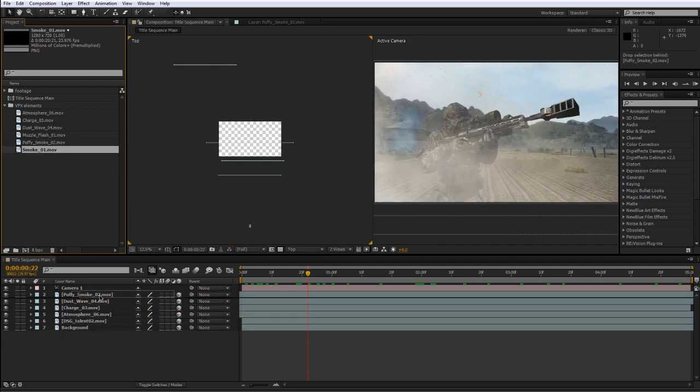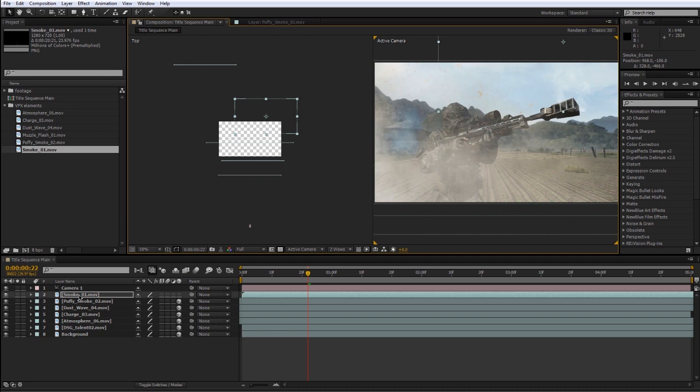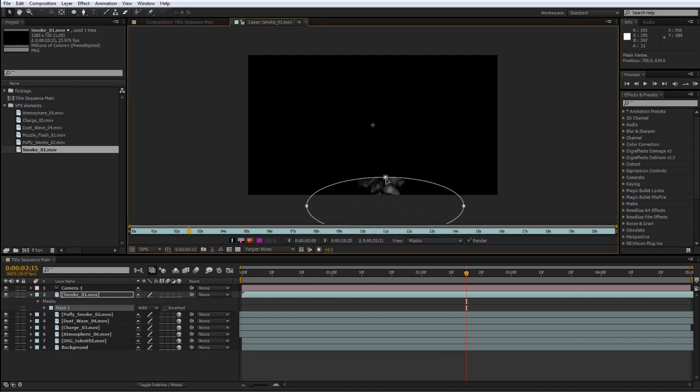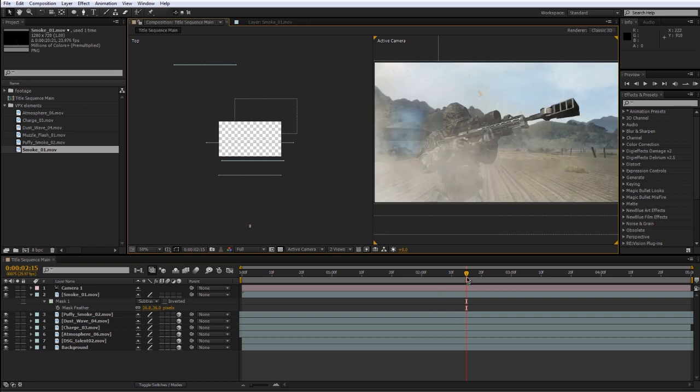One last thing I did is I added some smoke to the barrel. It's right about here. So again, open it up in the composition by double-clicking the layer. And we want to mask out the bottom of it. I'm going to use a circle this time so it's not as easy to tell where the line ends. And then set it to subtract, press F, and feather it like 30 pixels or so. Go back to the composition. And you can see we've got a smoking barrel here, which is pretty cool.